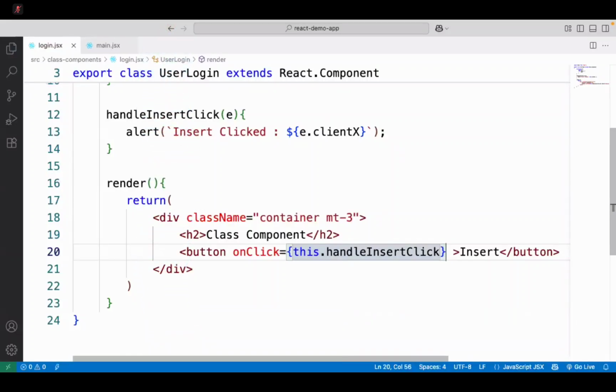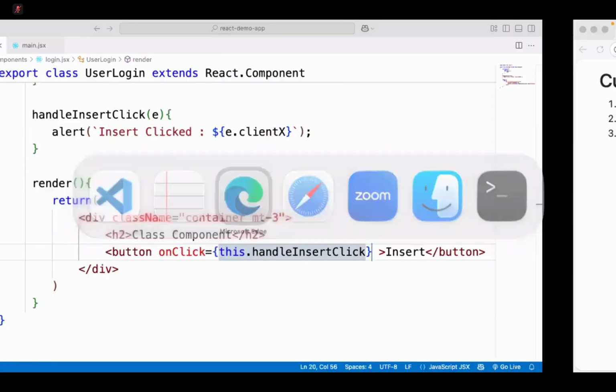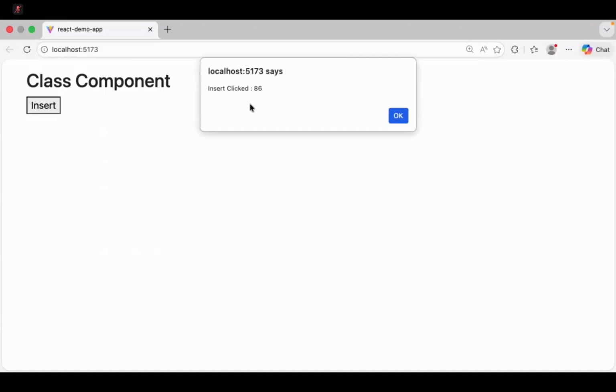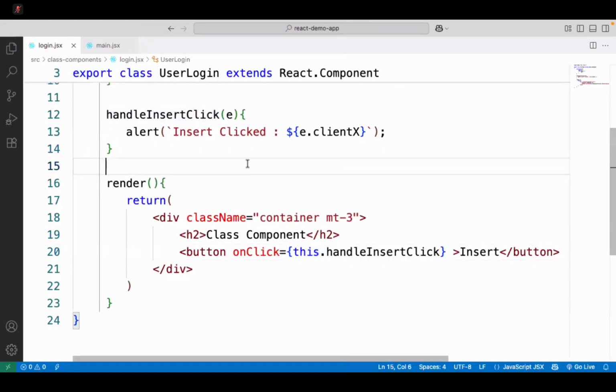I'm not wasting time explaining all these again. We already know, only the change you need to know. You see, insert is working. But the problem is here. One important problem is if your event is using any alert or confirm or any other action, that is okay, no problem.